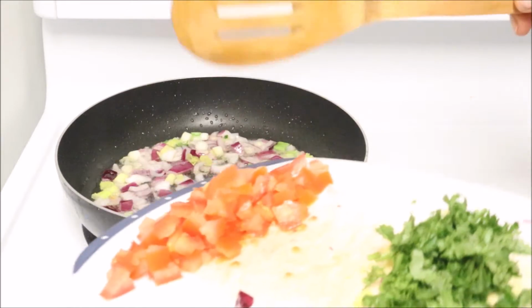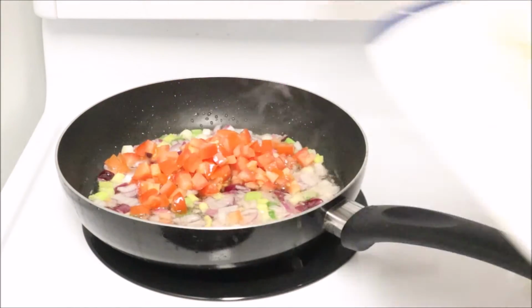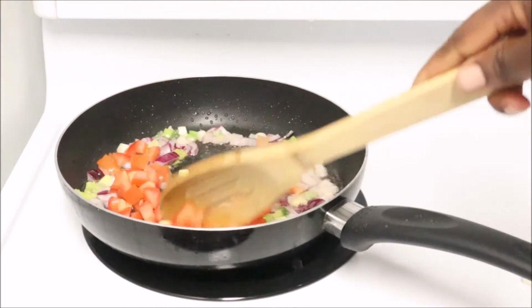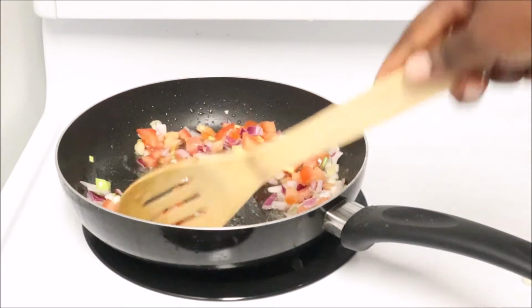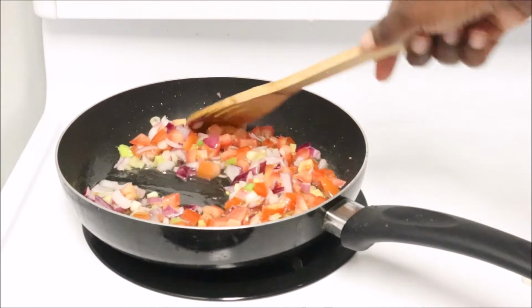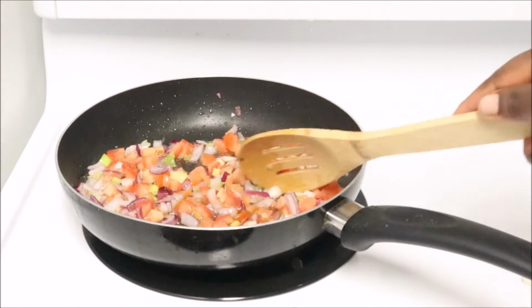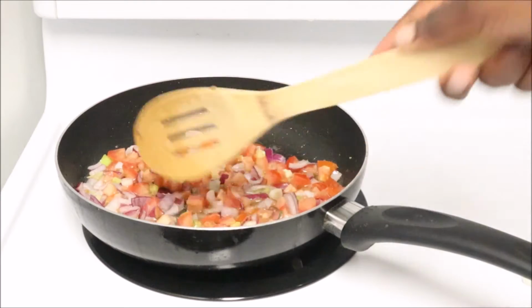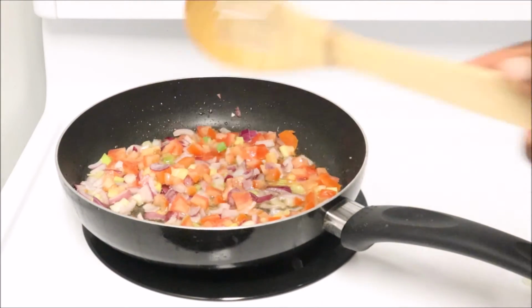And once I'm satisfied with that, I am gonna go ahead and add my tomatoes to the onions and just cook that. And I like the flavor of tomatoes in fried rice really because I think it tastes good. But I always say for all of my recipes that please make it yours. If you don't like tomatoes, omit it, guys. So I'm gonna let that cook for a little bit.